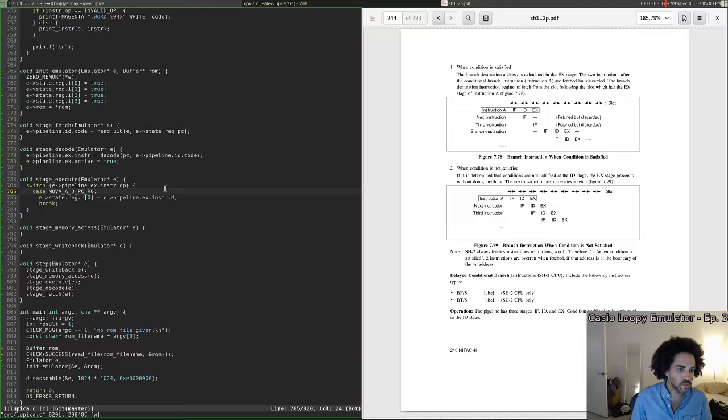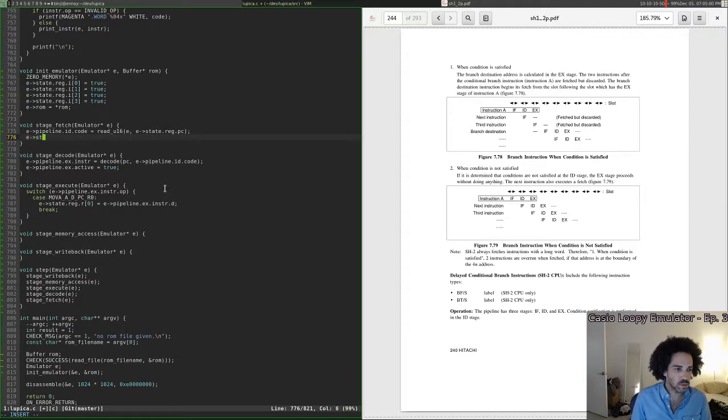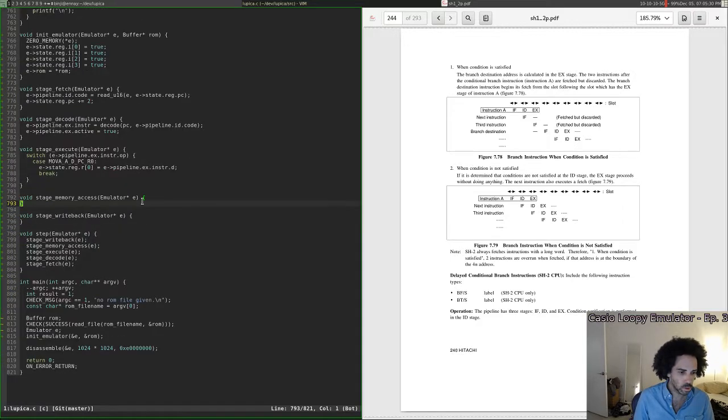So what I'm thinking is that we actually do this, but then we need special parameters to stage fetch, but I'll do those in a second here. So this is the actual instruction that gets executed here, and then these ones do nothing. So I think this would be enough to do our first instruction. I think so.